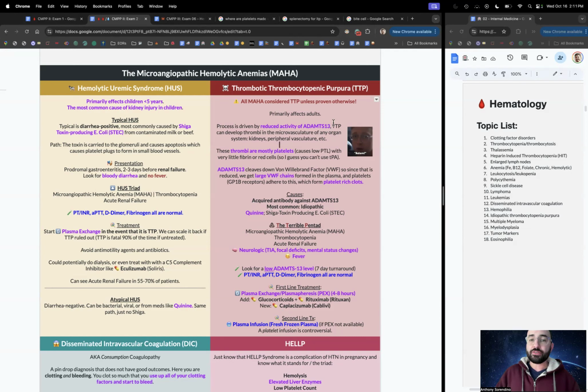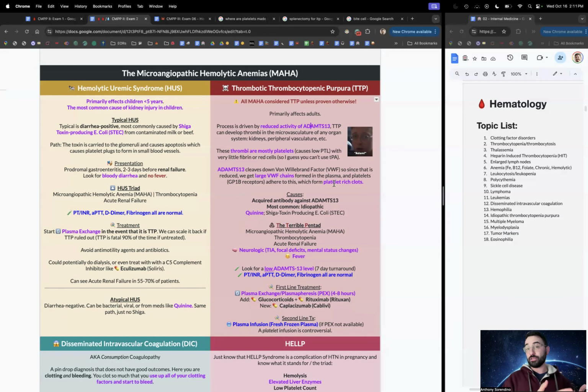So what ADAMTS13 does is that it cleaves down von Willebrand factor. In other words, when the clotting is complete, ADAMTS13 is the cleanup crew. He comes in and says, yeah, we've stopped the bleeding. You're fine. Let's get all these platelets out of here. Let's strip off this Velcro. That's exactly what it's going to do. However, in TTP, ADAMTS13, our cleanup crew, maybe think of Adam as like a janitor, is not around. So von Willebrand factor is stuck to the blood vessel or the site of the bleed or whatever. The platelets are stuck there, and platelets are going to keep piling on.